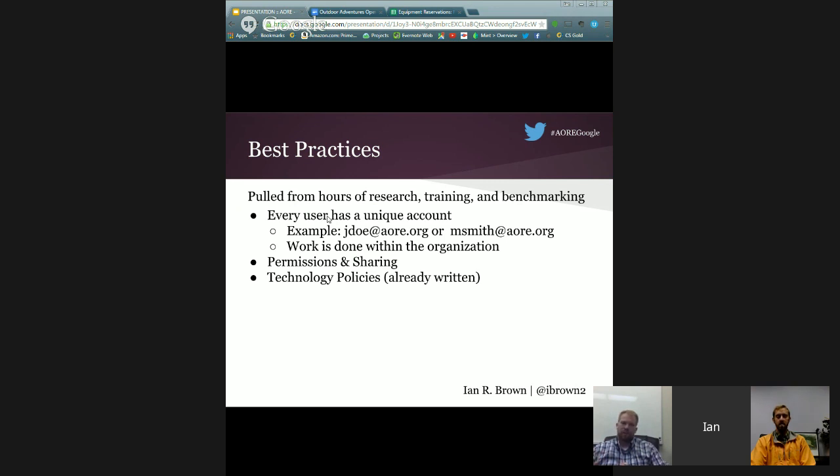I should stop sharing student ID information, or we call it CIDs, the student ID number, and financial information with my graduate assistant after they leave. If they don't have a reason or a purpose to access that data, they shouldn't have access. So again, permissions and sharing, it just makes it much easier to share documents when it's within an organization.